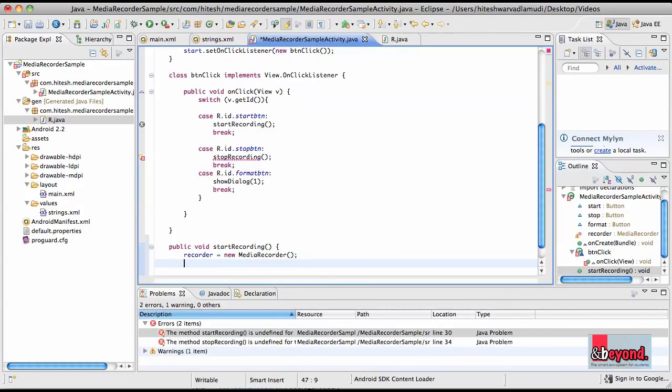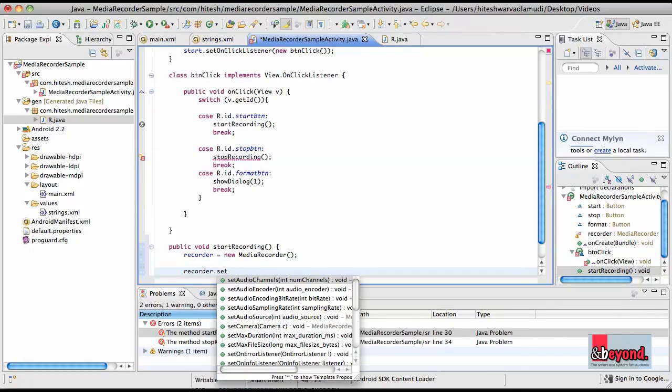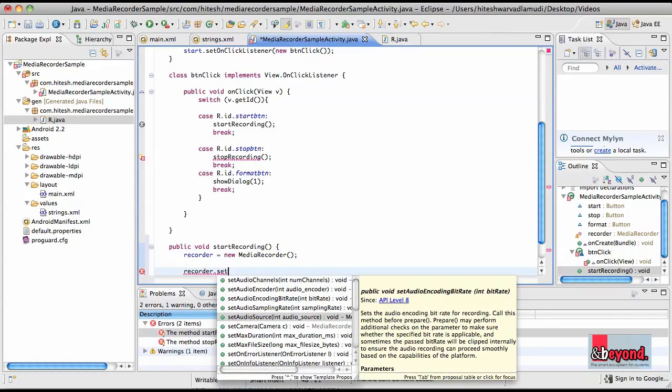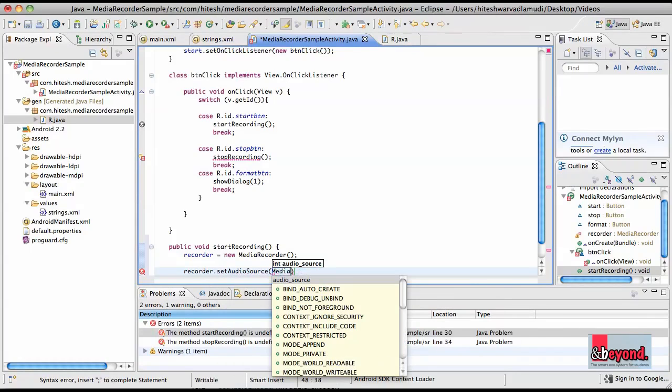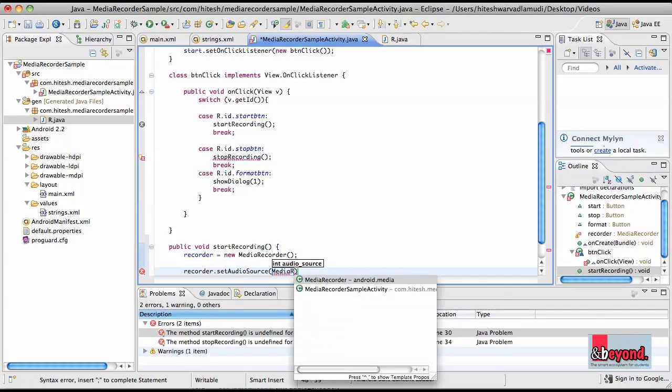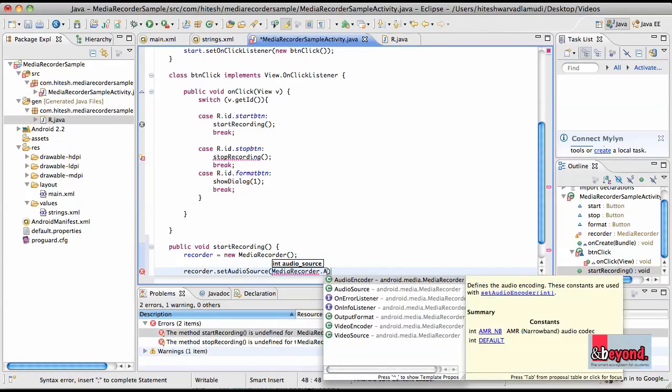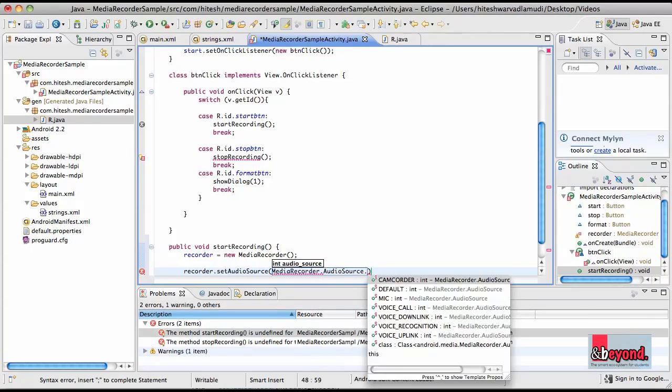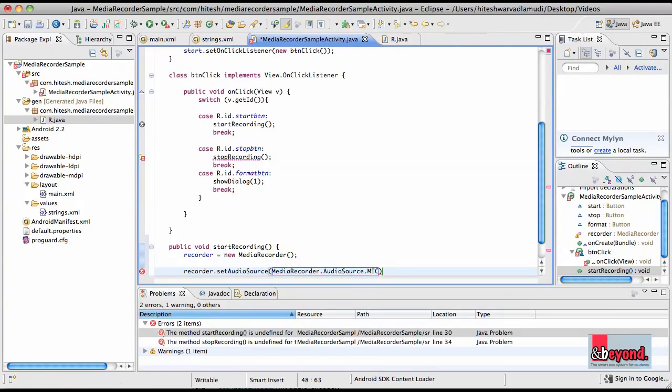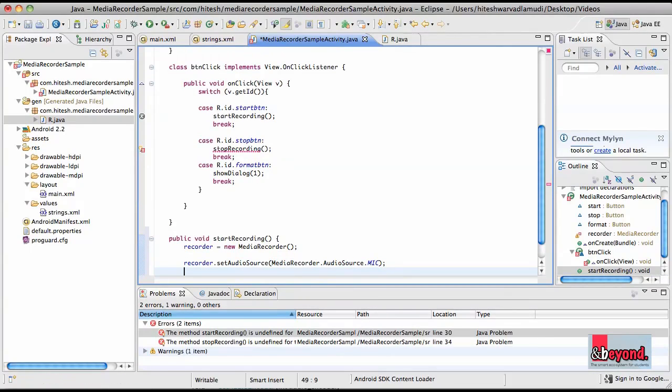Once we have the media recorder, I want to set the audio source, recorder.setAudioSource, and as we discussed previously, it will be of the type MediaRecorder.AudioSource.MIC, I want to actually make use of my mic, and then I want to actually set the encoder.